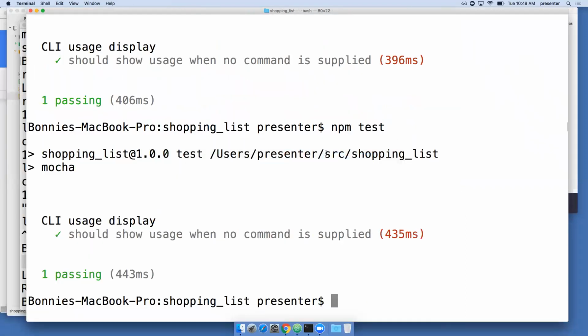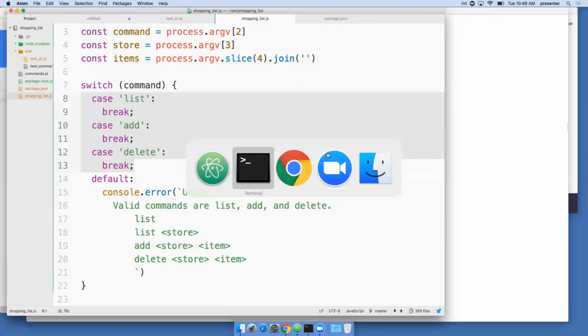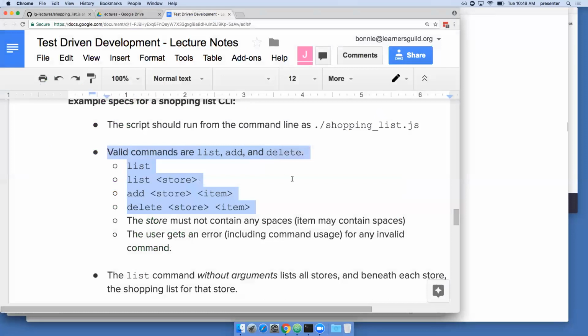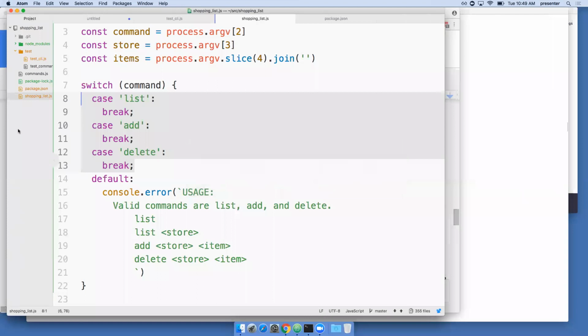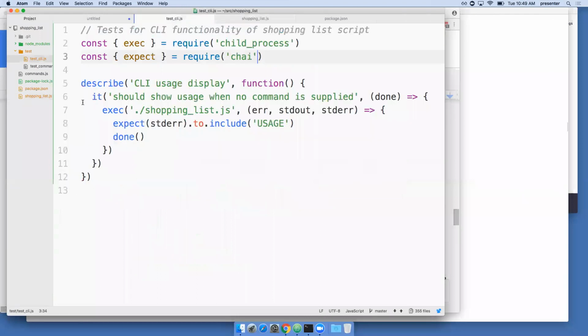Now let's look and make sure that we've tested everything for that requirement. The user gets an error for any invalid command. So let's do another test here. What might the other test look like? Yeah, so let's take this.